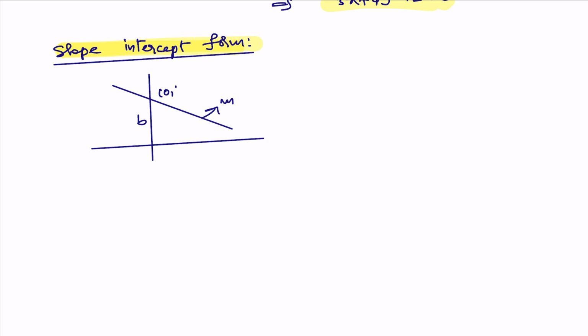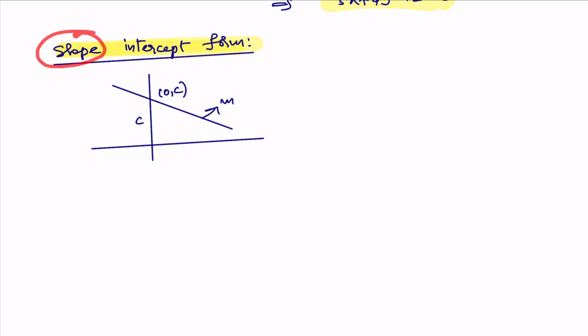I want to find this line equation. I don't know its x-intercept. I know just the y-intercept of the line. It cuts further, but I don't know what its x-intercept is. I just know its y-intercept. I'll take it as c. I'll take the y-intercept as c. Then what is this point if the y-intercept is c? 0, c. This point is 0, c. Right? What is this form? Slope intercept form.